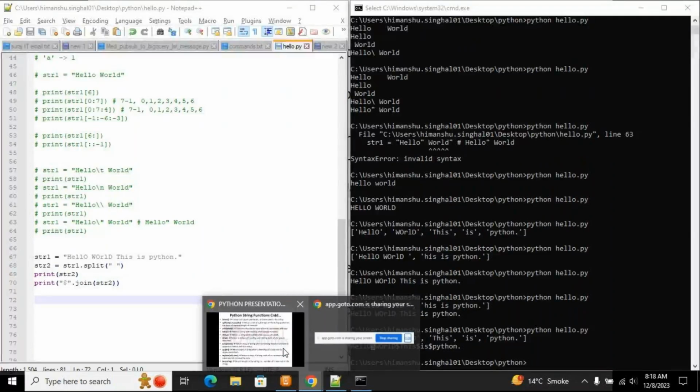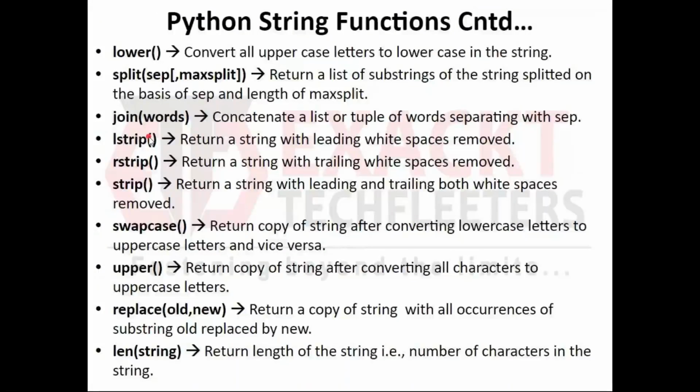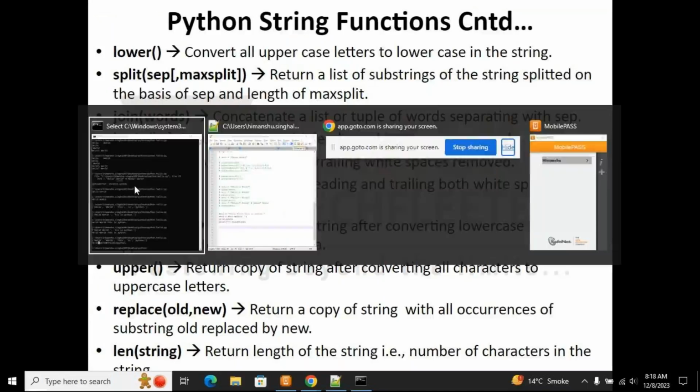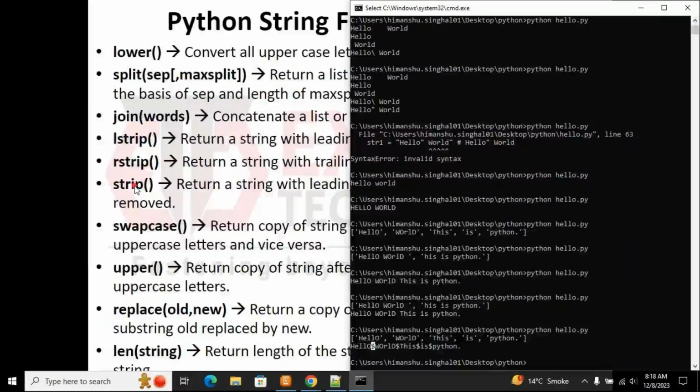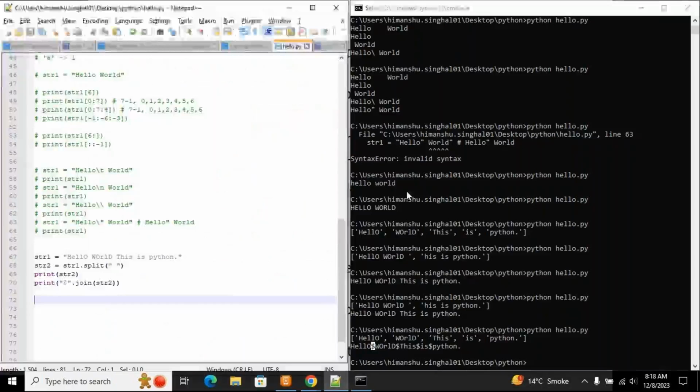Likewise, you have other functions: lstrip, rstrip, and strip. Probably you all use WhatsApp or other social media. When you type a message, let's suppose you have mentioned some spaces, then you write some message to your friend, and again you have mentioned spaces.